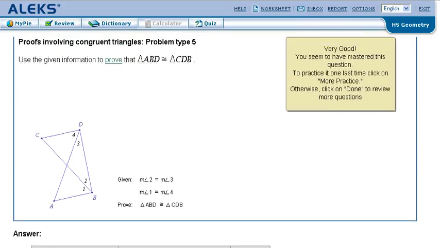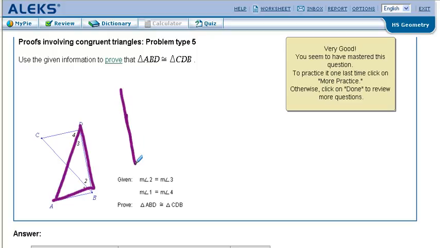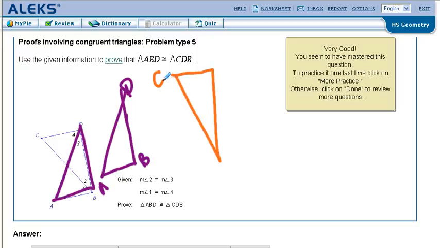So once again, to recap, what we did here is we have this triangle ABD, now congruent to this triangle CDB. And the reason was because first off the toes were equal, 2 and 3, and then the sides were equal because of reflexive, and then the heels were equal because of angle addition property, and then substitution, so they were congruent by angle, side, angle.